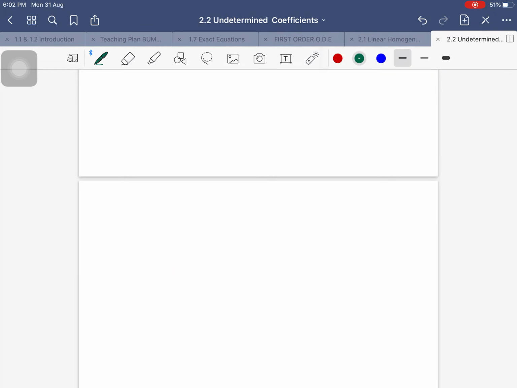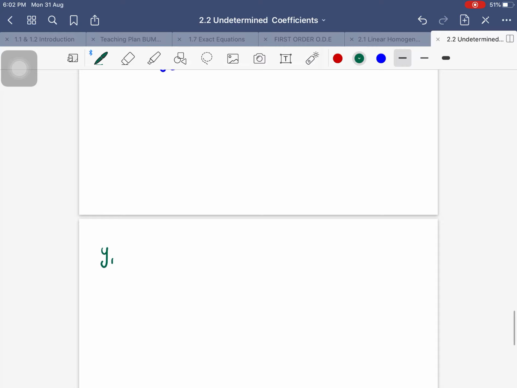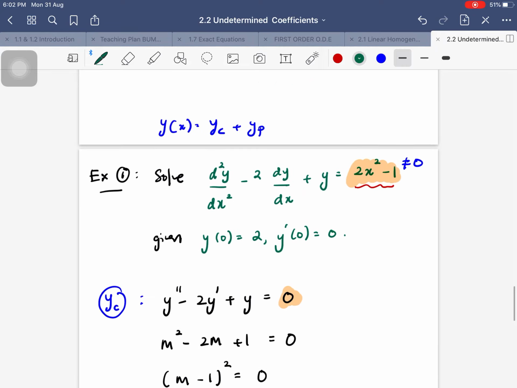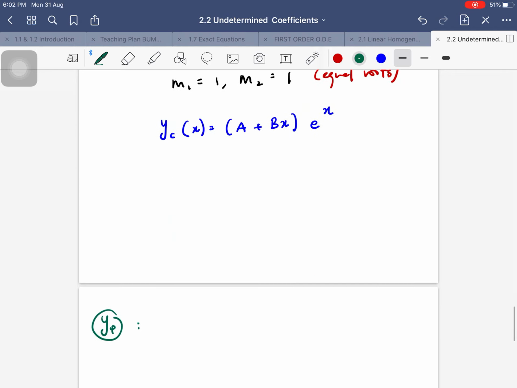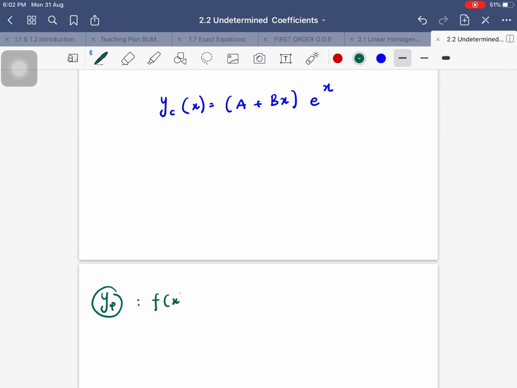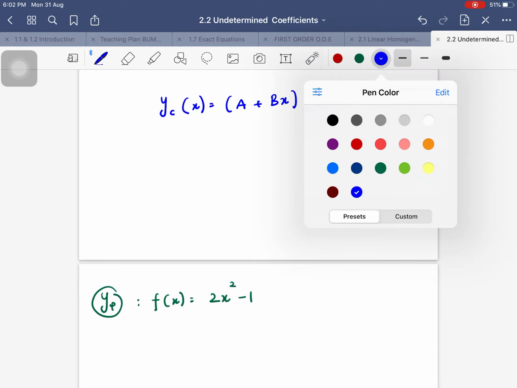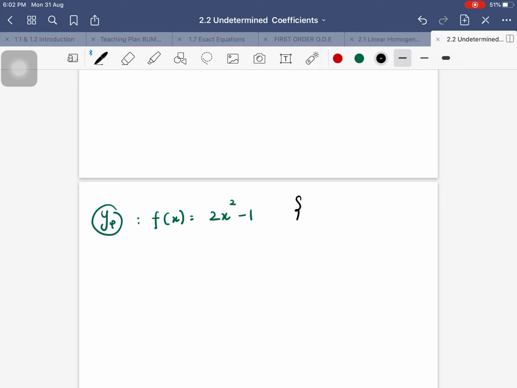So now we're going to find the second component. So that is going to be the yp. And of course, as we have seen before, so yp is going to depend on the f of x. And for this case, my function f of x on the right hand side of the equation is given by 2x squared minus 1. So now let's write down the family of derivative. For this case, the highest power is going to be x squared. Remember, we don't need the 2. When I differentiate x squared, I will get 2x. Remove the 2, I will get x. And the last element will be 1. And then all I have to do is multiply this by constant c, d, and e.